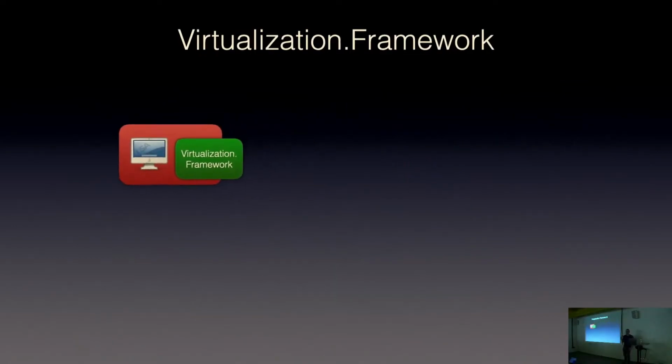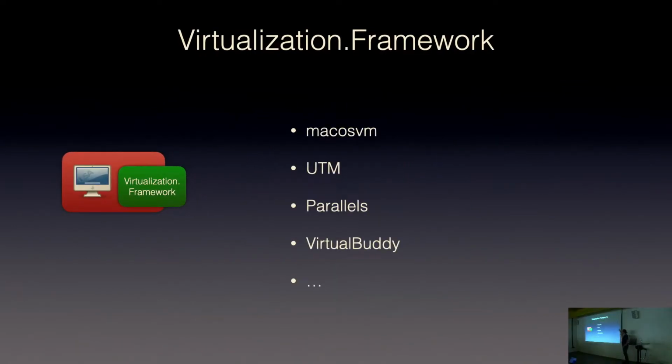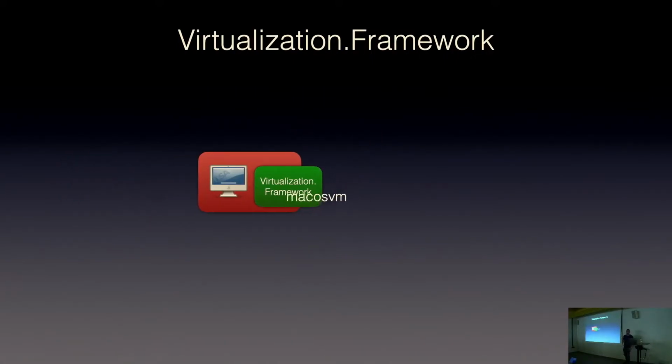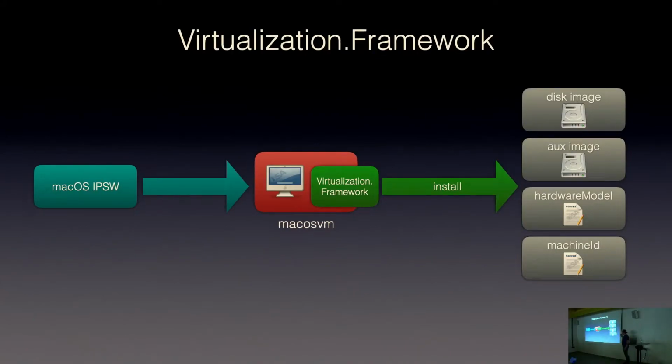If you want to use Virtualization.Framework, there are a couple of tools. I usually use macOS VM because that's in Objective-C. I don't know Swift. Most of the other pieces are in other languages, or proprietary. Parallels, for example, uses this. I think VMware Fusion is also working on a backend for Virtualization.Framework because that's the only endorsed way by Apple to run macOS VMs, and people want to do that on their Macs. I'm going to use macOS VM as an example throughout the presentation on how to use this. You can use others if you want.